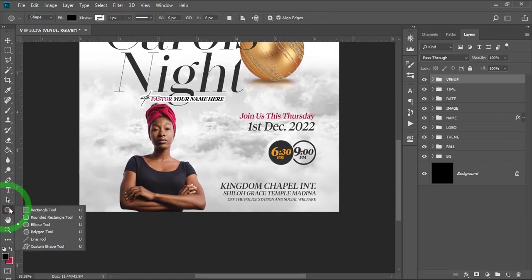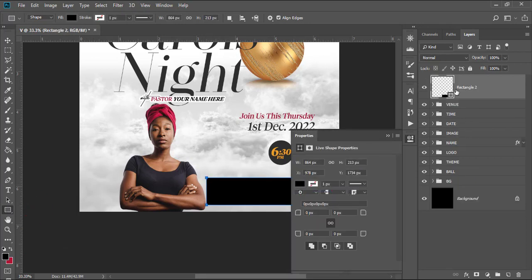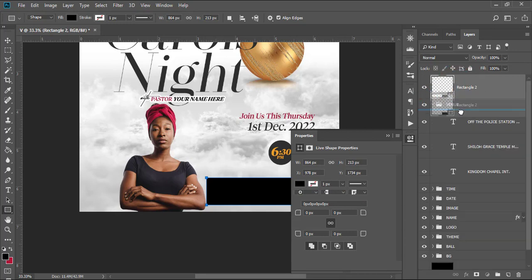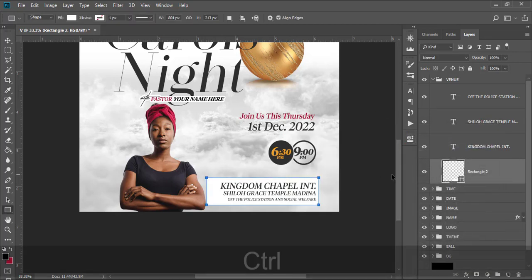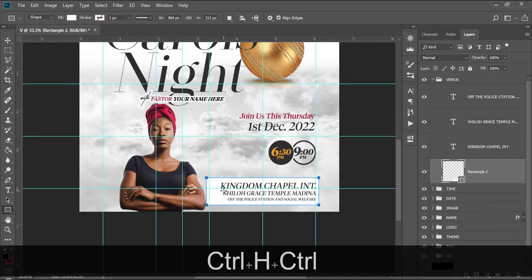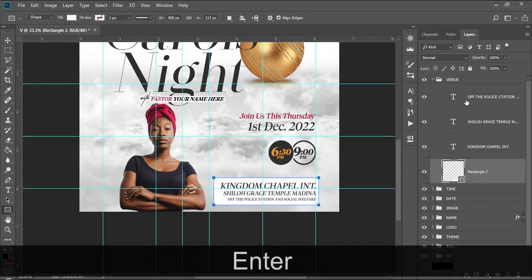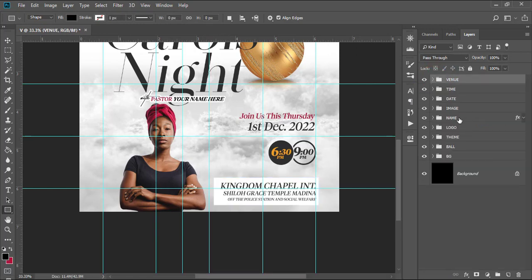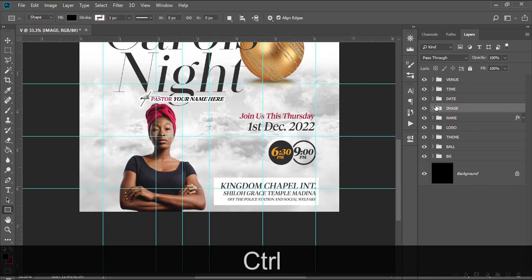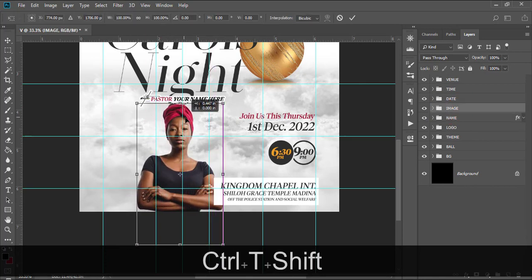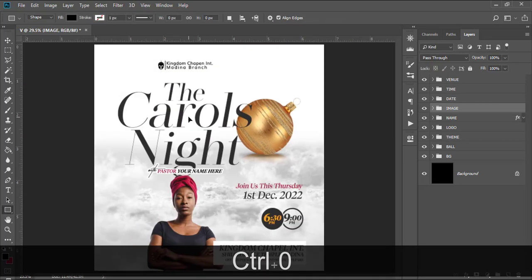But then let's click here, pick this, and then let's create a rectangle around it. Let's open here and then drag it in, double click it, and let's choose color white. Ctrl T, and then maybe let's drag this one here a little bit. Also, remember the name is middle aligned, so let's try and then make the image also middle aligned, so that at least the image would exactly conform with the arrangement over there.